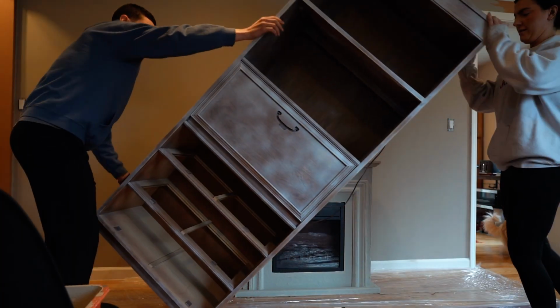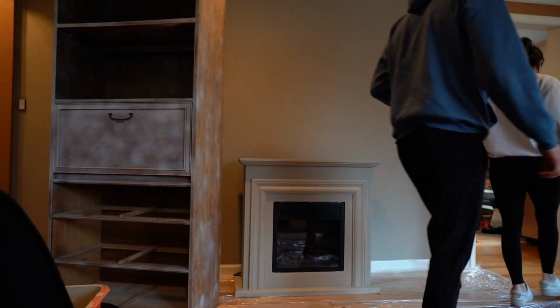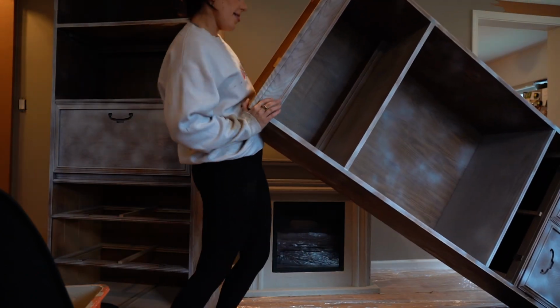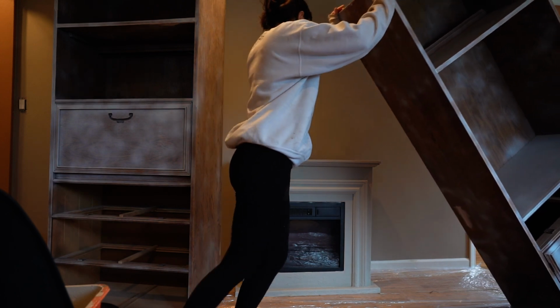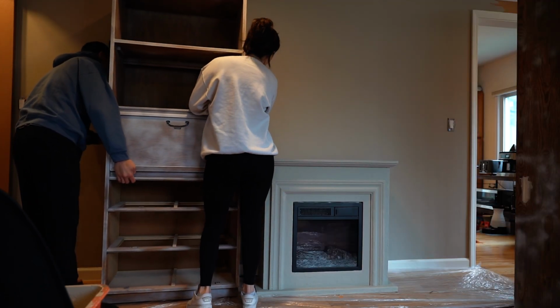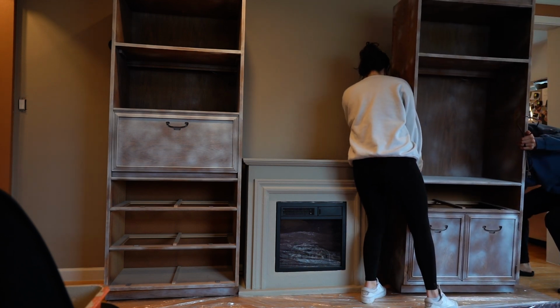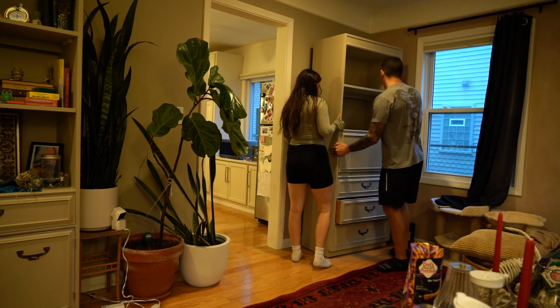Earlier this year, you guys might have also seen me do the bookshelf makeover. And in a perfect world, I would have loved to have bookshelf, fireplace, TV, bookshelf on this wall back here. However, we realized that our house is just not big enough for that setup, unfortunately. So when we made the switch to putting the TV in the center of the room, I also had to move one of our bookcases to the corner of the room. And I just don't know if I'm happy with it there yet.